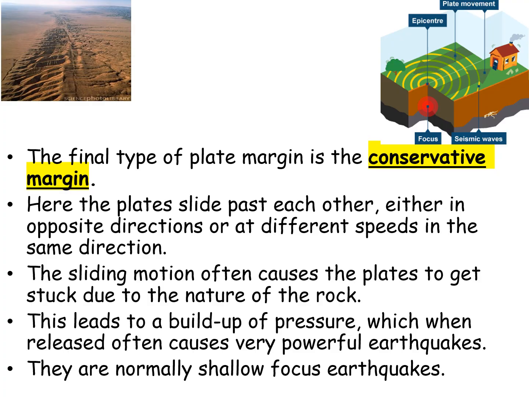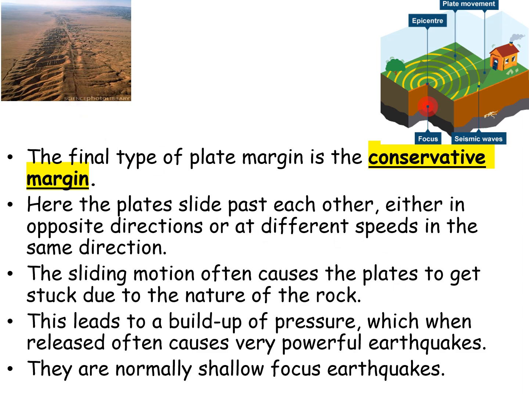So here what we've got is just putting that into words. Let's double check a few things here. Either they move past each other in different directions, or if one is moving faster than the other, effectively it creates a difference where you get that friction, that stick-slip nature. And remember, we're talking on a scale that's unimaginably heavy and large. It creates a fault line, and you can see a famous example here. This is the San Andreas fault line.